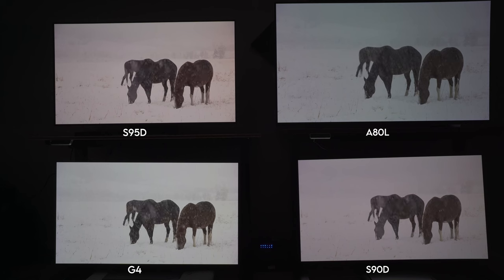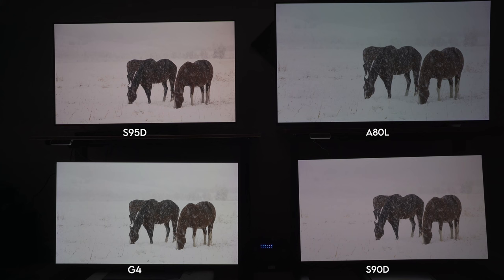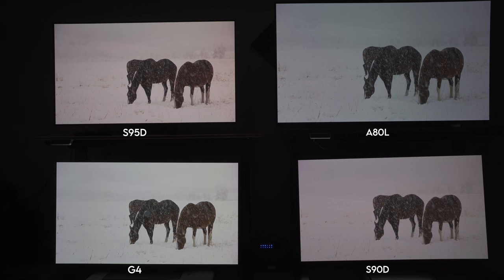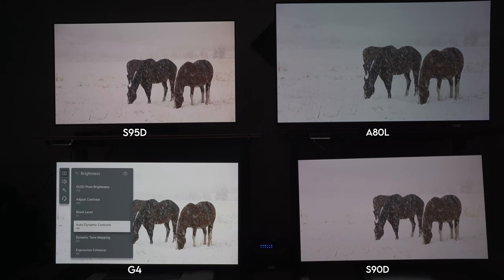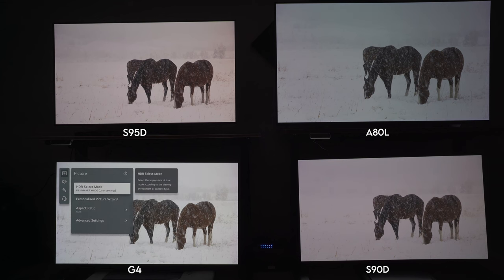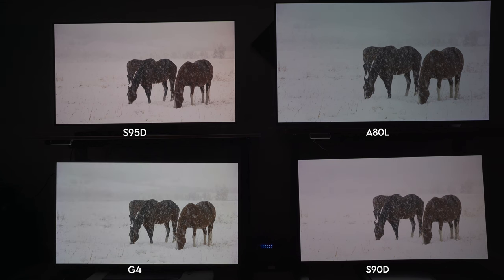So at 4,000 nits, they're both having difficulty showing the detail. This will be a fun way to look at the tone mapping options, I guess. Let's see if professional mode changes anything. Again, there is so much more that you can do with professional mode. It is on professional mode. All right, let's run through that 2,000 nit demo again when professional mode isn't on. So actually, it was clipping more on professional mode for 4,000 nits. That was interesting. Let's go back to the 2,000 nits so we can see it without the professional mode.